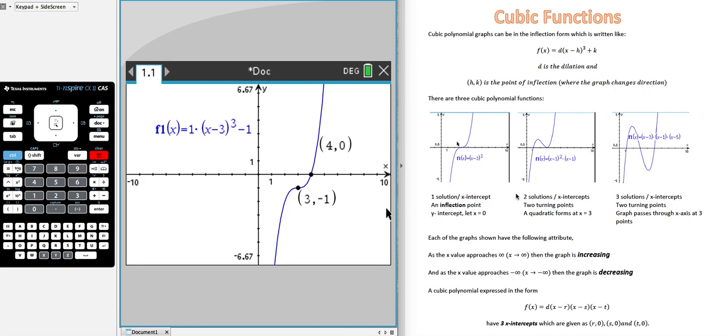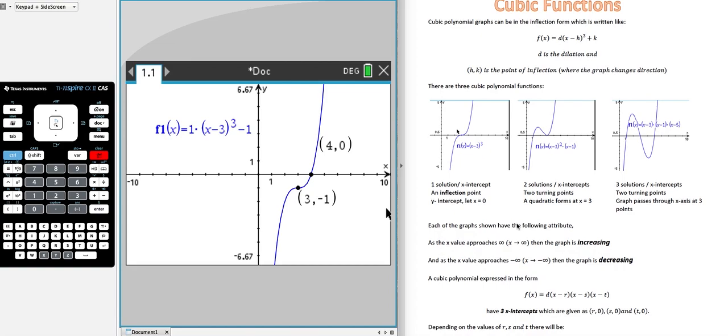Plus we have other forms of cubics. So we've got a form where one might be a quadratic and then a linear factor. And then we might have one where it's 3 linear factors. So depending on what form it takes, it might depend on if I've got a quadratic as well as a linear factor, or 3 linear factors, in other words, 3 x-intercept points. So let's have a quick look at those.